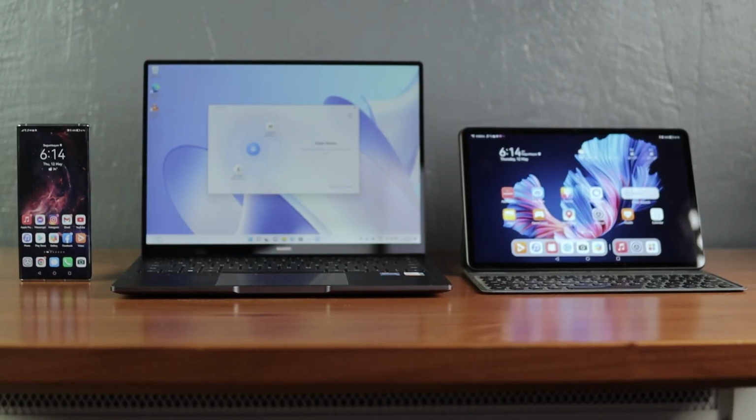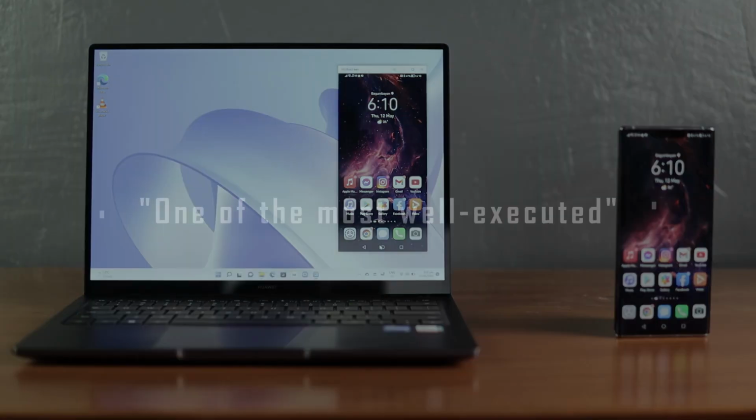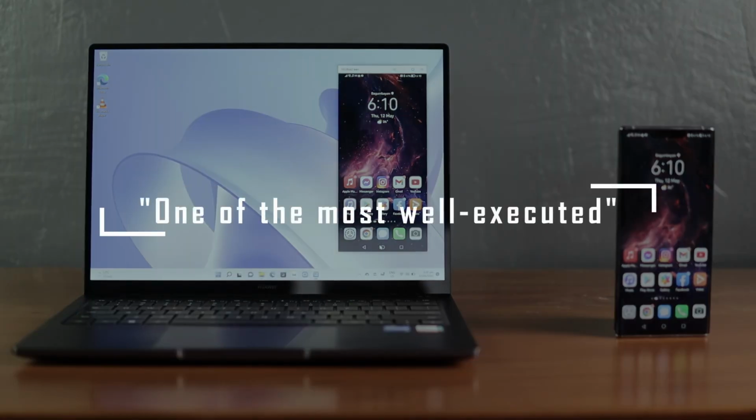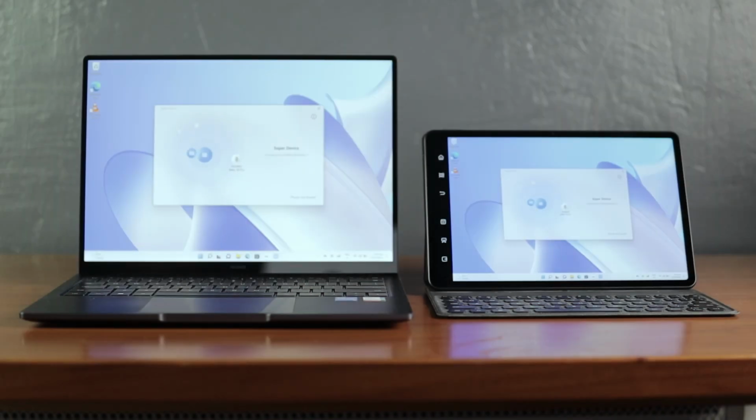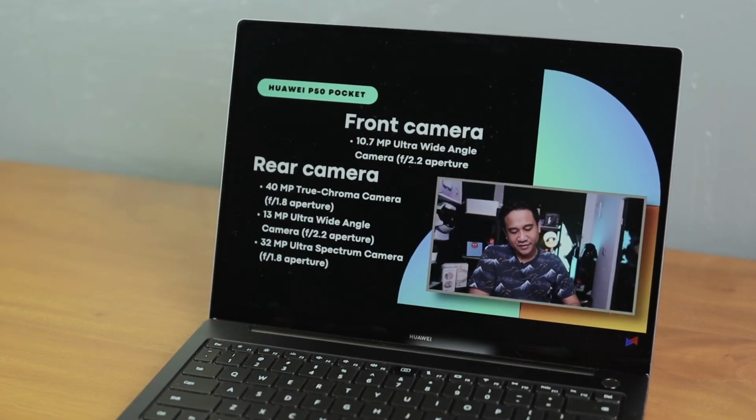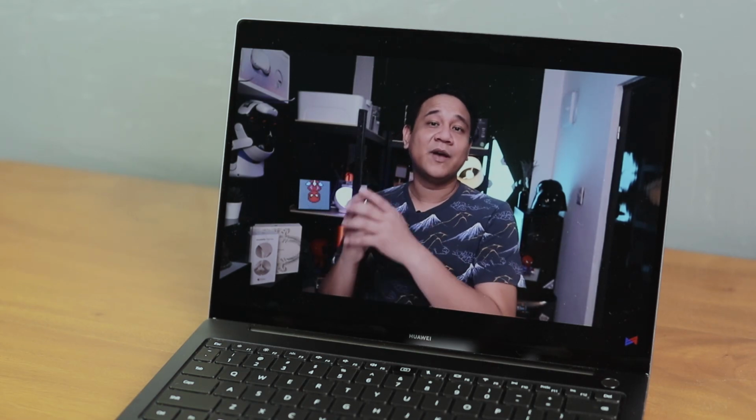The Huawei super device concept is, and this is coming from my personal experience, perhaps one of the most well-executed attempts at integrating multiple devices into one ecosystem, allowing them to work seamlessly with one another with features that let you finish things faster and do more. While the Huawei MateBook 14 in itself is already a very capable device for both productivity and entertainment, I hope that through this video, you've learned how to take advantage of its collaborative features to extend its functionality by connecting other compatible devices.